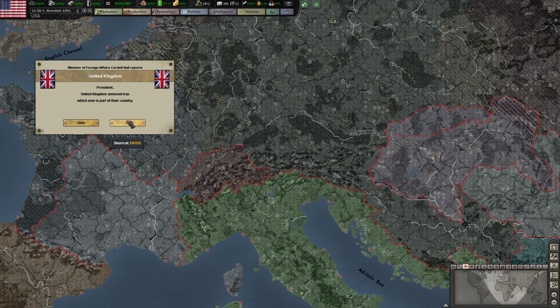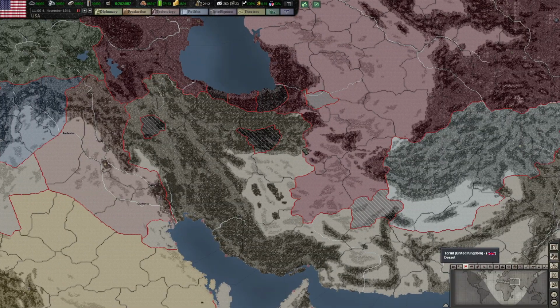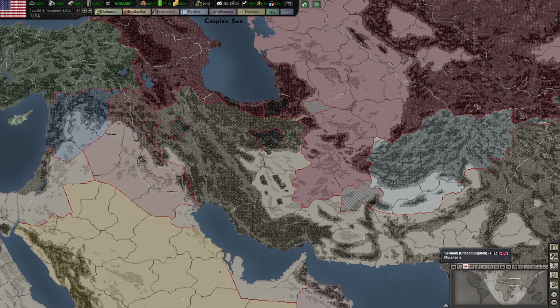United Kingdom has annexed Iran, and is okay. So the event going, and this is what happened. Not actually annexed, but it's sort of a game mechanic to make it functional. But the British and the Soviets agreed to partition and temporarily occupy Iran to move Lend-Lease products and whatnot through Iran into the Soviet Union.